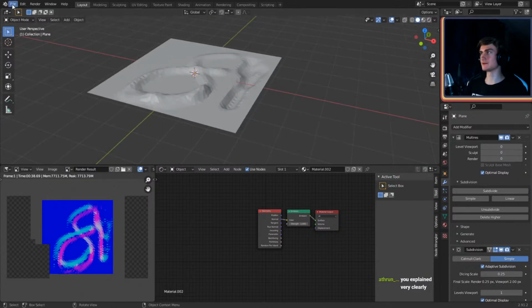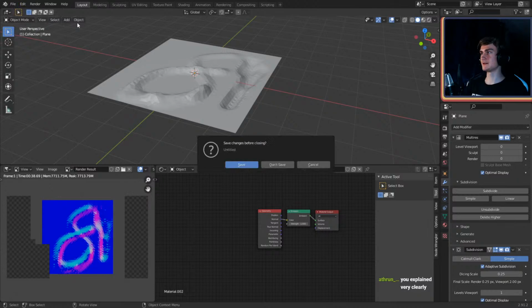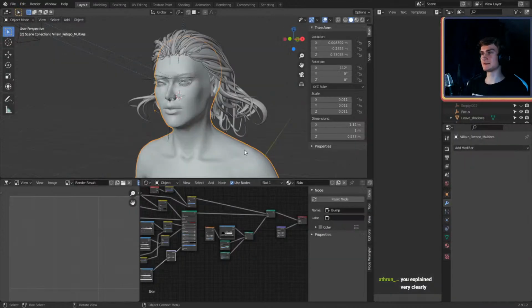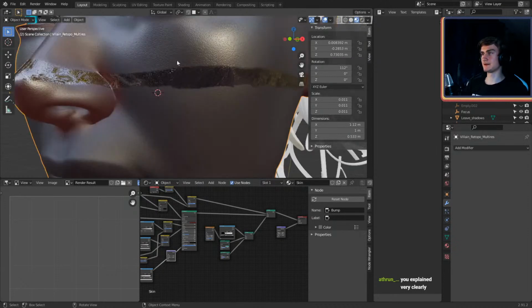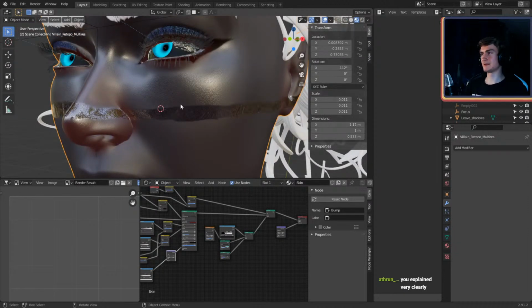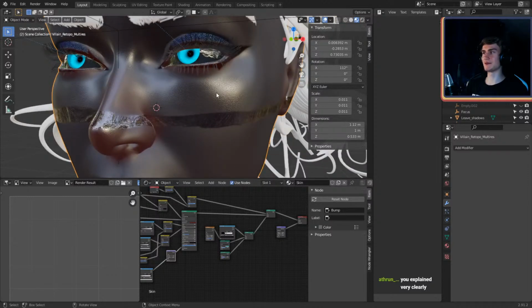So if you would look back to this character, getting this same effect of these pores, I don't even know how you would do that using a normal map. I guess you would sculpt them in there and then render the normal map, and then apply that to the same model that it wasn't sculpted on.